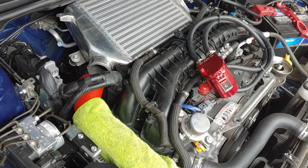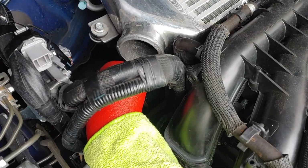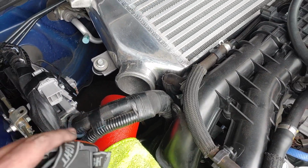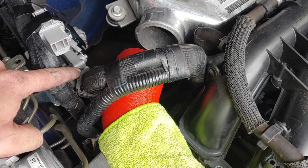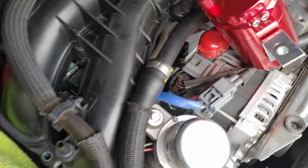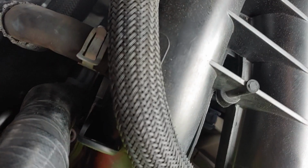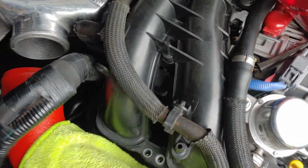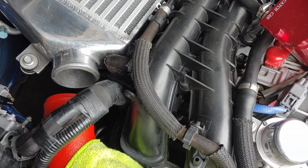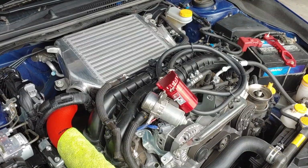Okay, doing the passenger side lower TGV. Not gonna lie, kind of a pain in the butt. You got these hoses here that you have to unclip to get some play on those. You can't see it, but it is really down there, and you really got to push these out of the way to get down to it. I did take off the intercooler coupler, get some more room in there. Let's see if we can get those lowers off on this side.